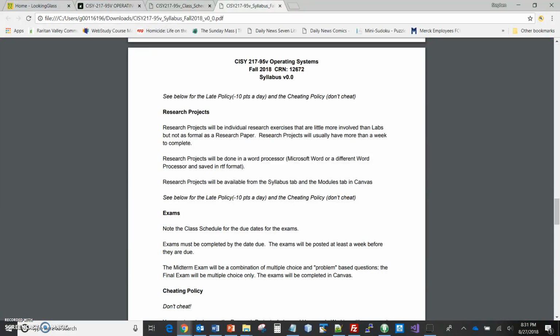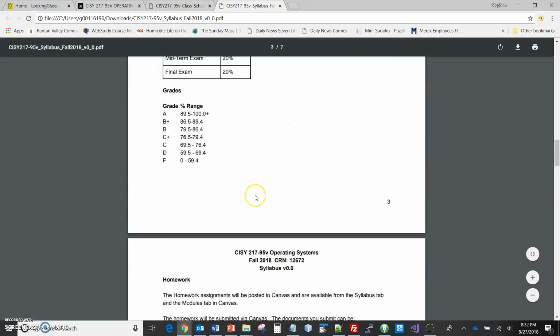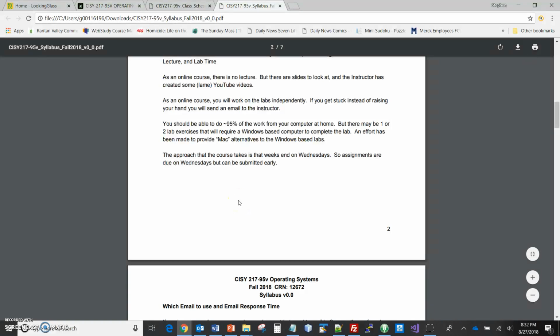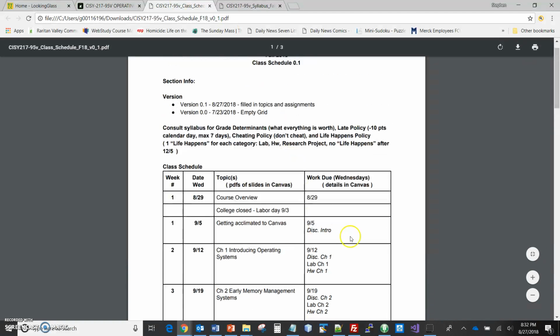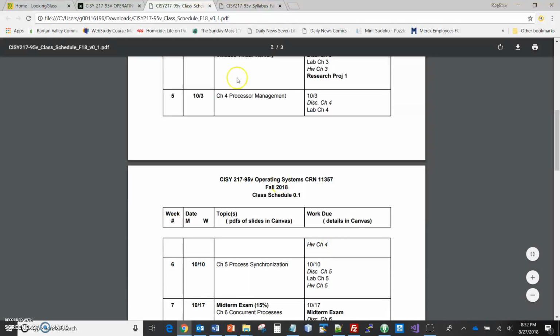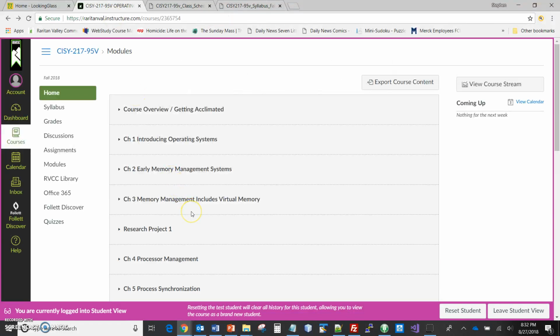See if you can find the syllabus. Now, remember, I did bring up the syllabus, the document that has the policies. I brought that up from the Syllabus tab. I also brought up this class schedule document from the Syllabus tab as well. So make sure you can bring those up. Although we're not getting to Chapter 1 until next week, look ahead to next week and see if you can find the slides, just to make sure that you can view them and that you're able to get them down. Better flush that out now than next week, the night that stuff is due.